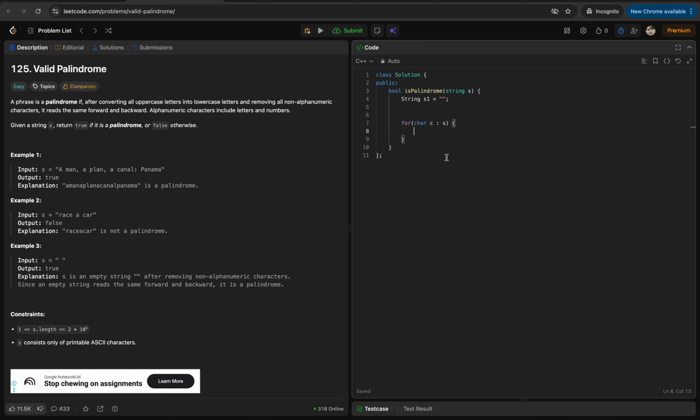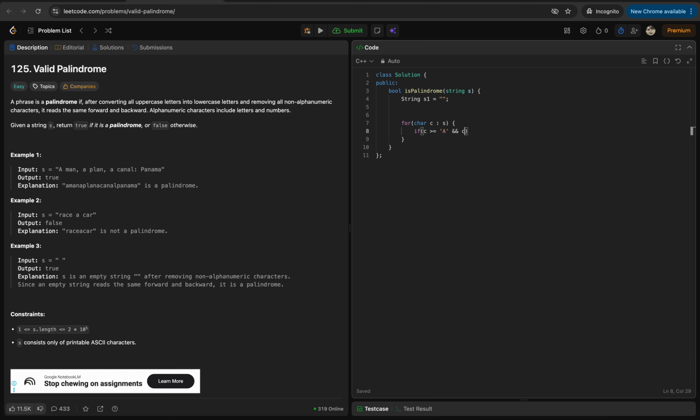So what we can do is, if c is greater than or equal to A, can we do it with strings? I don't know if we can do it, or we need to convert it into an int first.